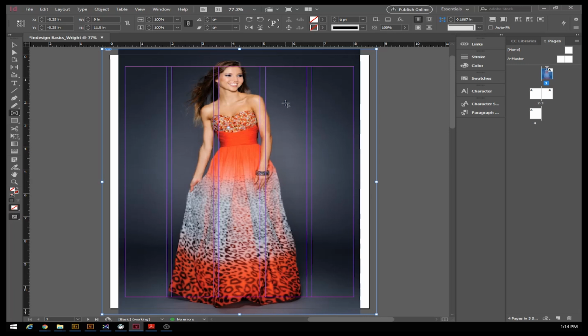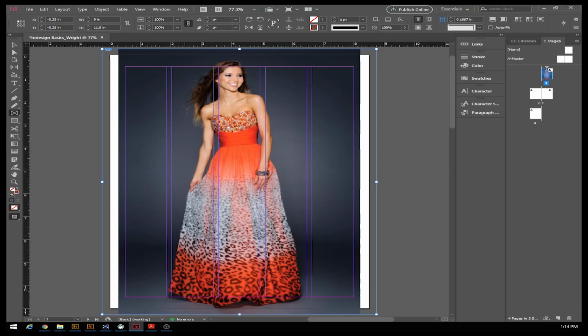Well, in this case, what we're having trouble with is not only the fact that we need extra image for the bleed, but also that we don't have any width to this image. It's not wide enough to cover the entire page. So we're going to edit this image on the fly in Photoshop. A really cool thing with InDesign and Photoshop is that they work hand in hand. You can open up photos in InDesign and then edit them in Photoshop, and when you save them and go back to InDesign, it will update those changes.